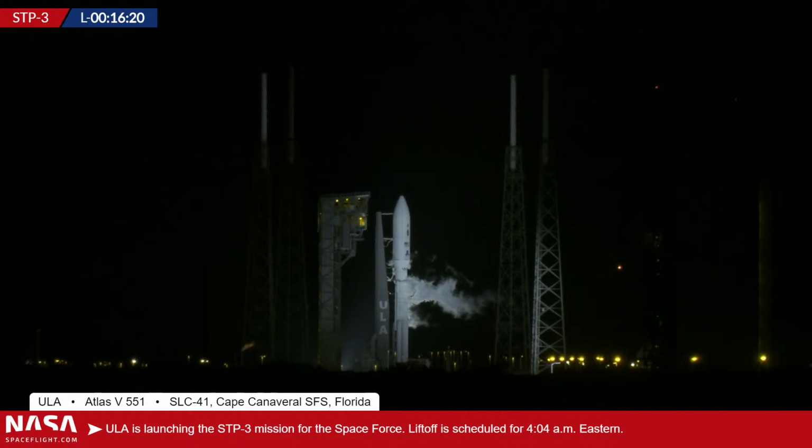And for the person who just said that they love the 411, there is a 511 coming up here as well. One of their delayed missions will have a single solid rocket motor and a 5-meter diameter payload fairing, and it's the first time that particular configuration of the Atlas will fly. That one's going to look awesome. I love the 5-meter fairing in particular. Any of the 5 series Atlases, I think, are best Atlas. But what were you going to say, Thomas?